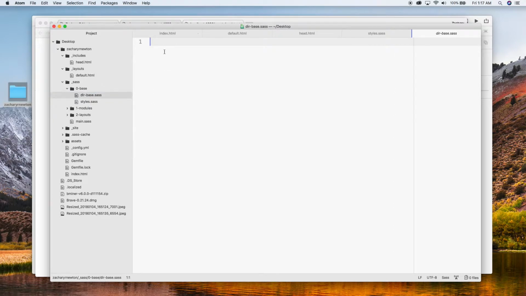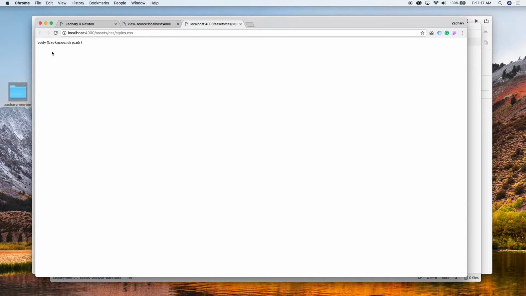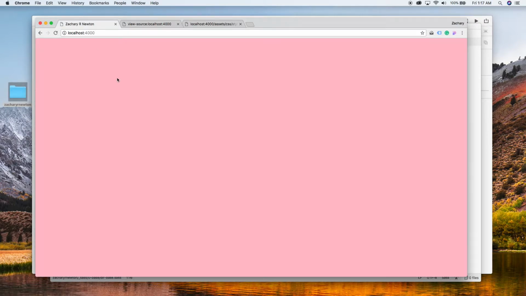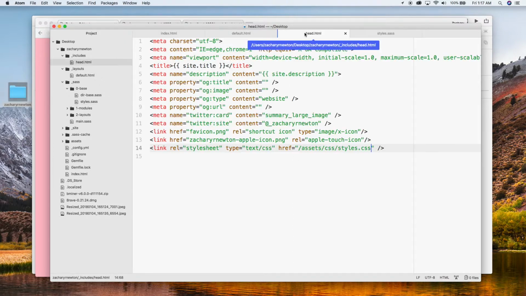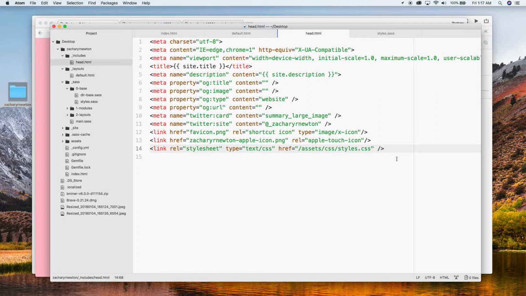And then we need to import this into our directory that we've got set up here. So import styles, and then that should load here. There we go, body background pink. And if we came back here and refreshed it, now it's that wonderful pink color. So we can get rid of this little bit for right now. We don't need that, but we do have our styles.sass file set and ready to go to add some styles. That's where we're going to add some of our variables that I've picked out for us. So this is working, and that's all we're going to worry about for that right now.